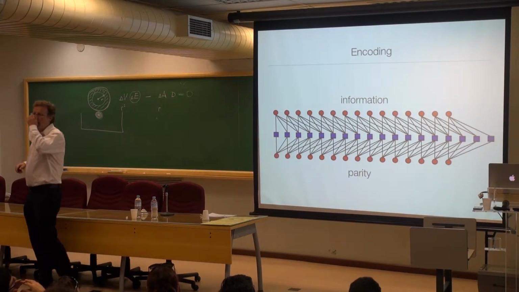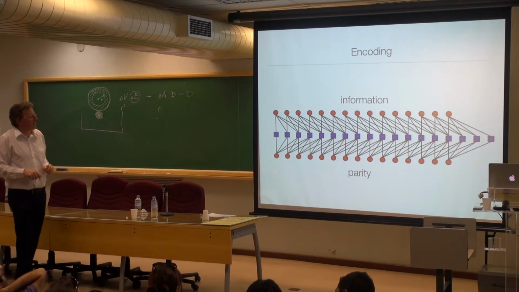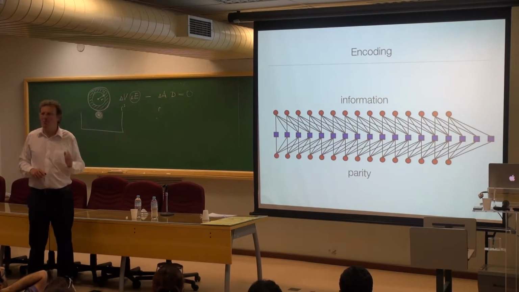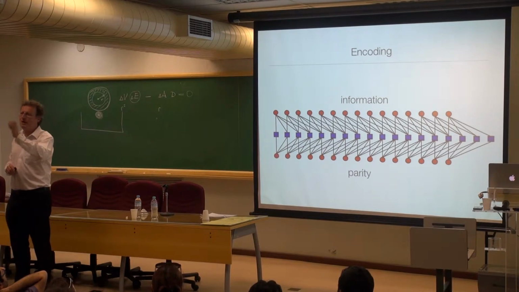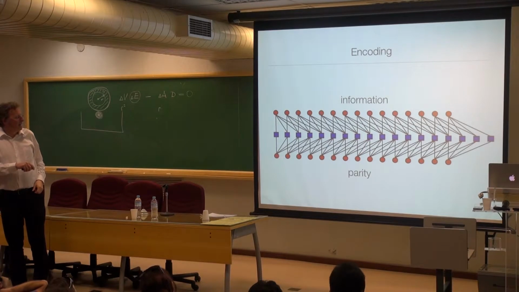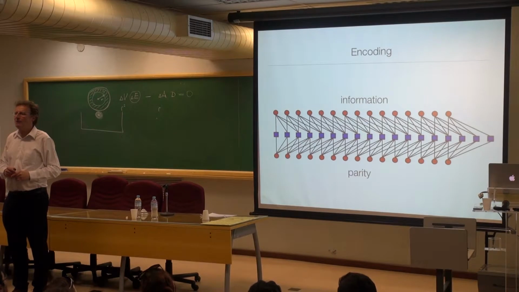Is that clear? Okay? And so as long as I'm going on forever and never stop, I will never get in trouble. I always have in the next position one check, one bit that I can fix to fulfill all the constraints. So what this means is that I can think of this whole thing here as my basic block length. It's just one of these sizes, and I can always shift them in. Let's assume there are m bits here. This is my m bits, I put some other extra m bits here, and these 2m bits are now my fundamental block length. I can just encode in this way and think of that as the block length.